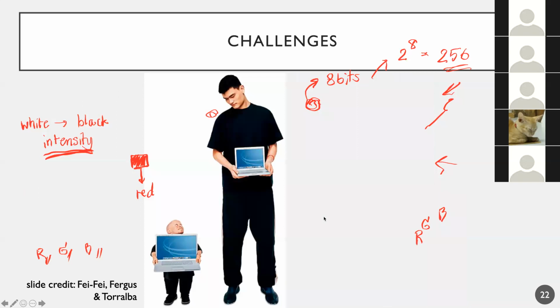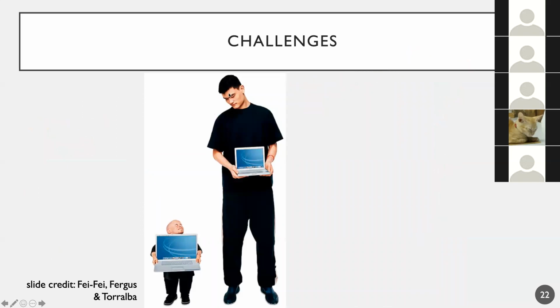Next one is this challenge. Do you know this person? Does anybody know this person? Oh, sorry. Oh, someone knows Yao Ming as well. He's a famous basketball player, right? He's very tall. So what is really difficult for the computer from this image, do you think? What do you think?